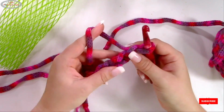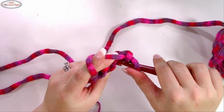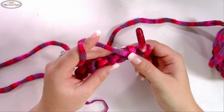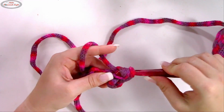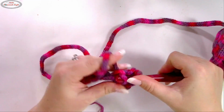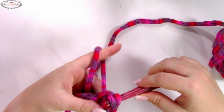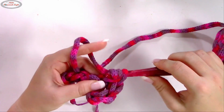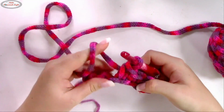So I made this now, and now I'm simply going to turn and do what I normally do. I go into here, my back bump. It's actually nice to show off with this, right? So my back bump right here. And now I can simply crochet with this. And I'm using a pea size hook, by the way, so a 10mm hook for this to make sure I can grab it properly. So this is obviously cotton, so it's going to make it a little bit heavier, but it's also ideal for projects that are good with heat, right?